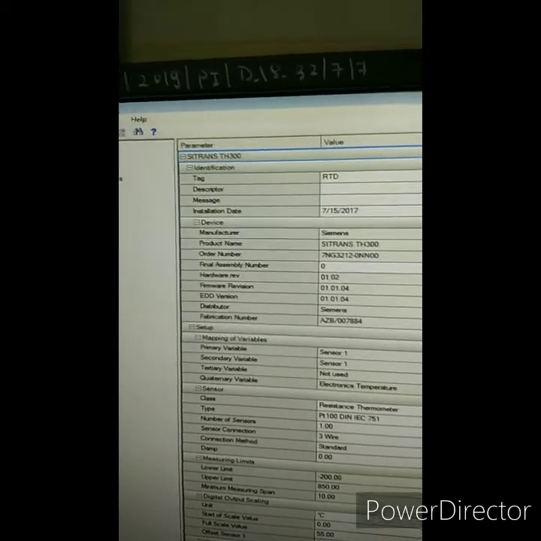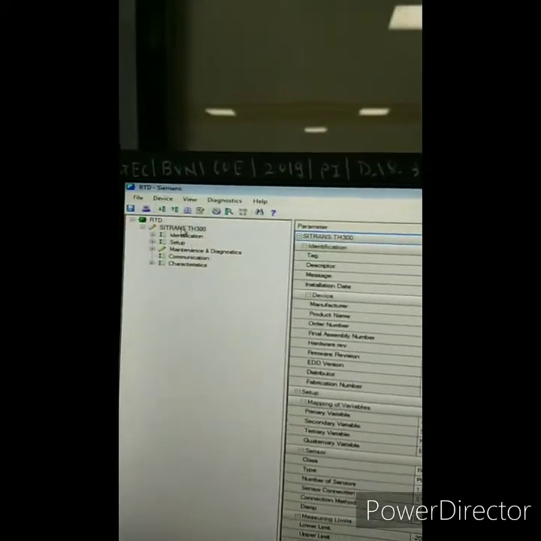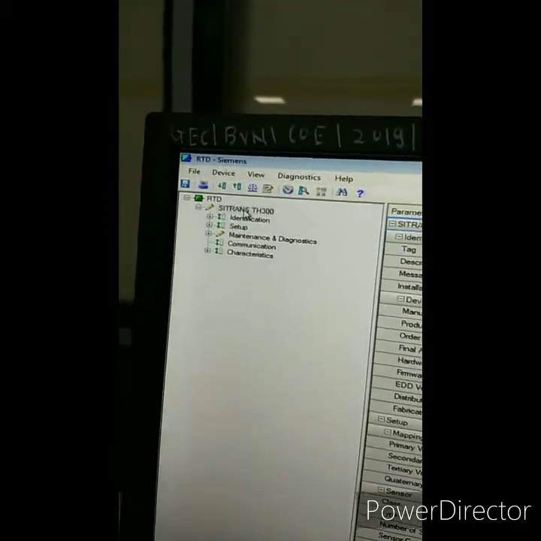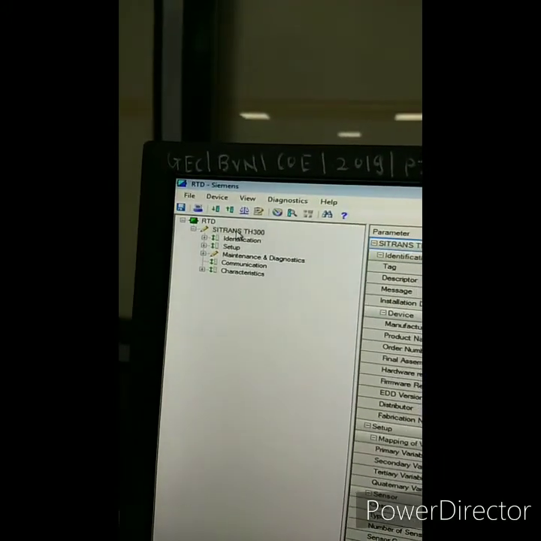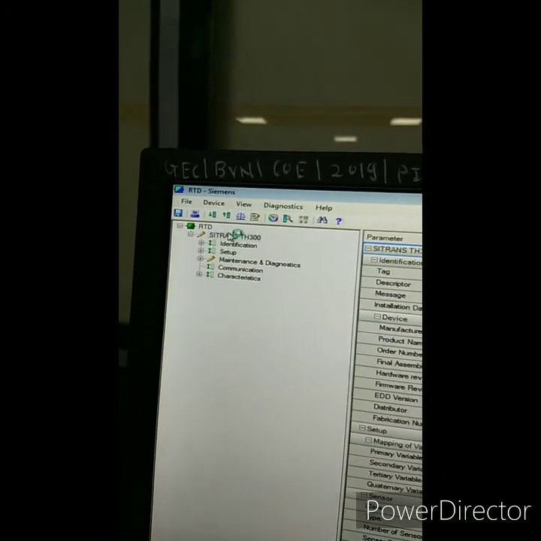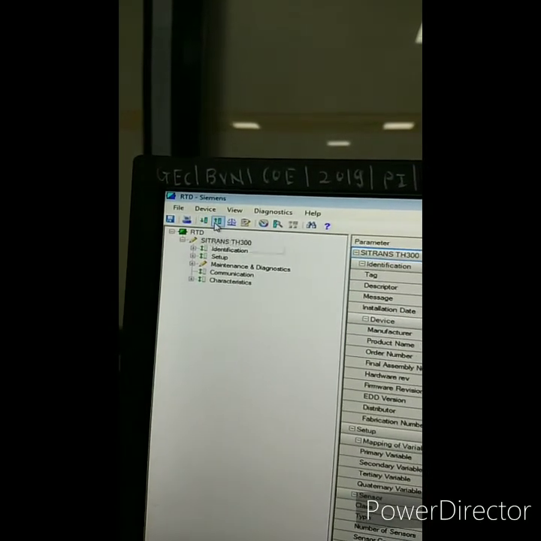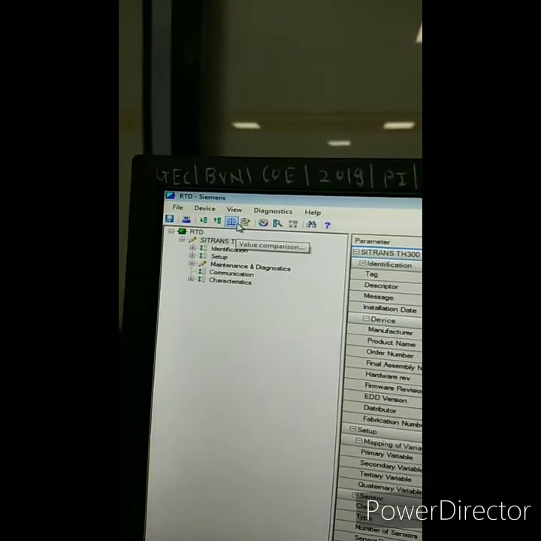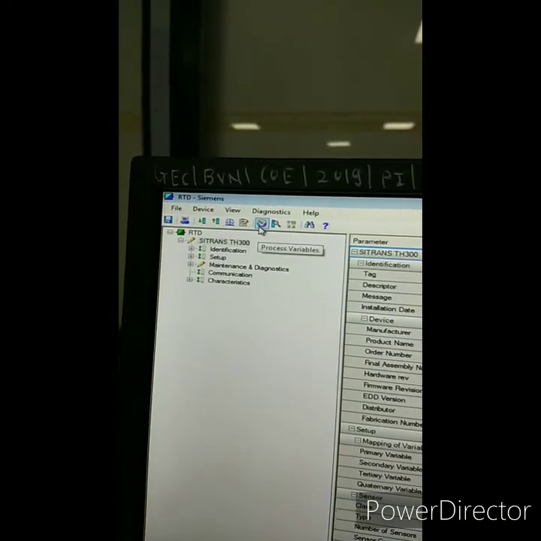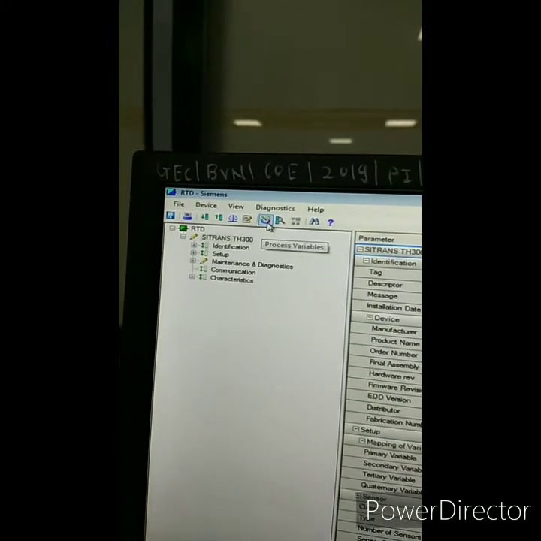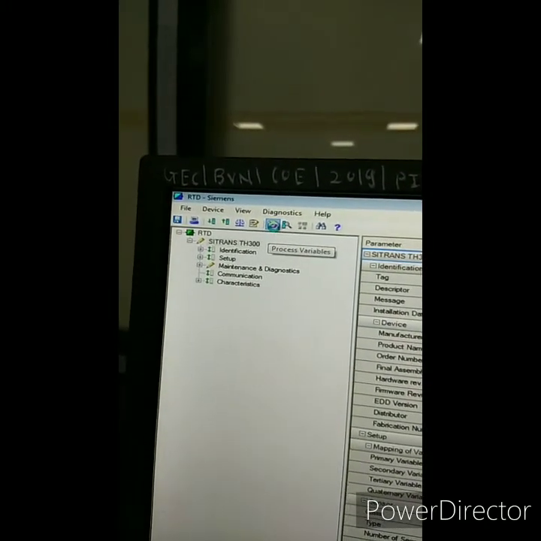Now to check it out, in Sitrans TH300, we want to check out the process variables. So this is the process variable tab.